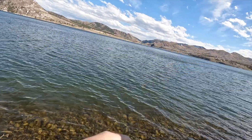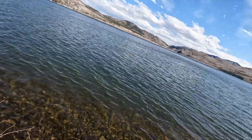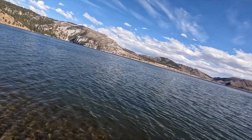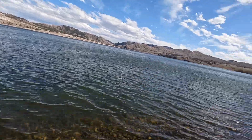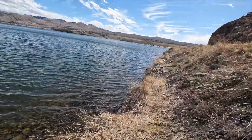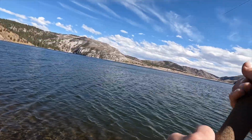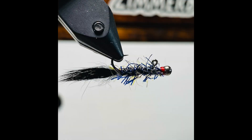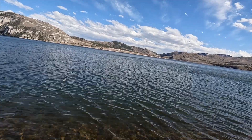I just latched into one finally with the Rodzilla. I'm going to need this net — going to have a hard time landing it. With all this seven-meter line on, I'm going to try to get around this bush where I have less chance of tangling. I've got a mini balanced leech on. Looks like a really nice fish — oh yeah, that's a good rainbow, that's a big fatty!